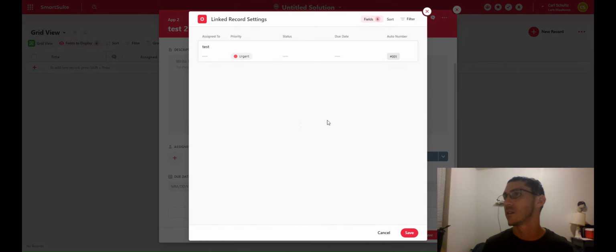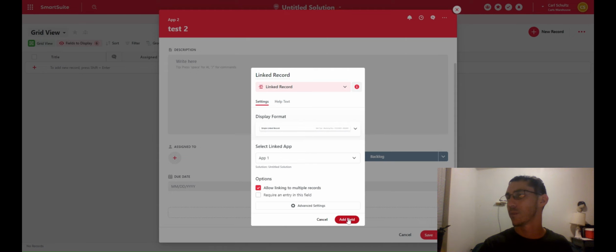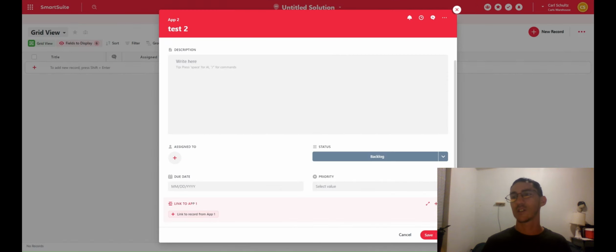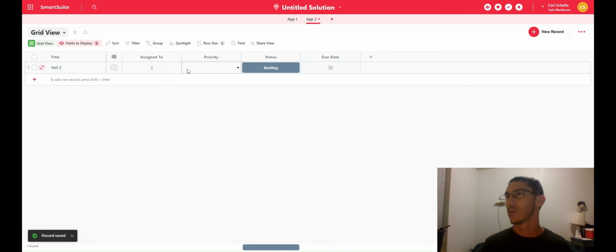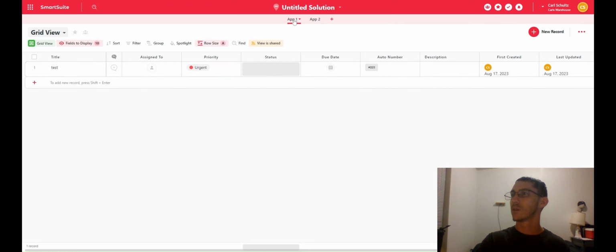Advanced settings. This is the one that we filled out? I'm not sure. But anyway, we're going to add the field. A lot of times it's just seeing how to do it, and I spend a lot of time doing this stuff. Let's save it. So right now, is this linked or not linked? Did we do anything? Look at that, it's already updating itself.